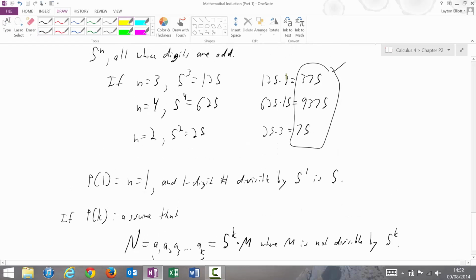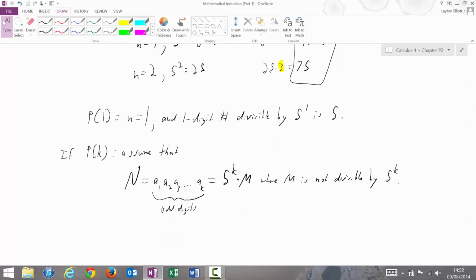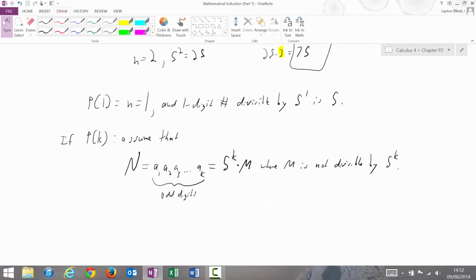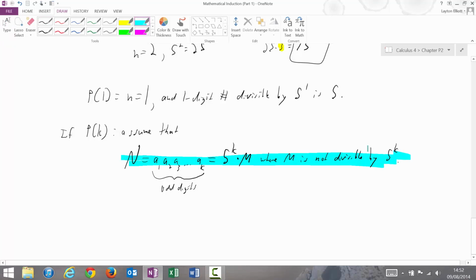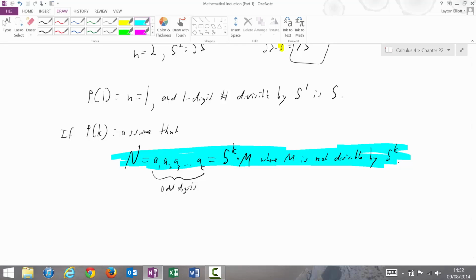So if I look back up here, these were my capital M's, my 3, my 15, my 3. Basically, how many times are we multiplying 5 to the k to get that number that's all odd digits? So I would sit on this for just a minute and look and see what this is saying before we move on. It's very important to pause the video and check that you see that this capital N represents your number in n digits that's all odd.